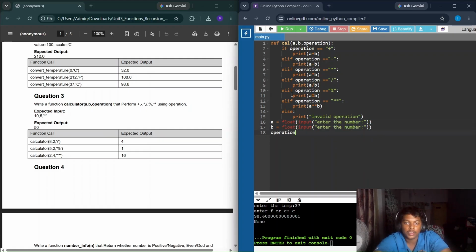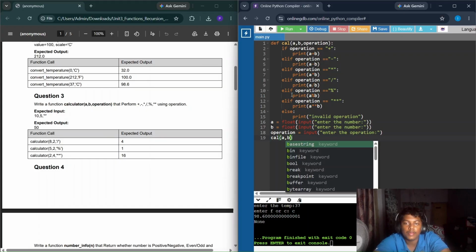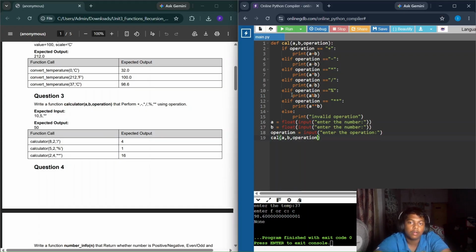Now operation is equal to input, enter the operation. So let's call the function calc A comma B comma operation. Okay, let's run.